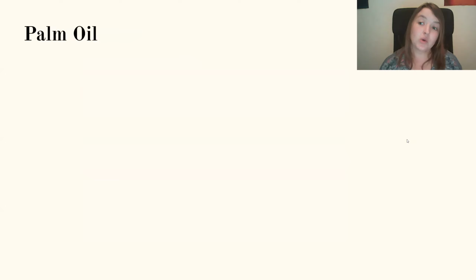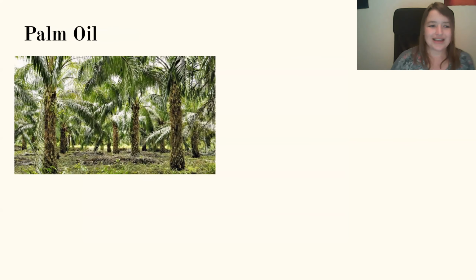Now, when we're talking about orangutans, often you will hear people mention the words palm oil. Palm oil is a natural resource that can be found in palms that are grown in rainforests. You'll find these rainforests often in Africa, that's where they first were found, but they have also now started to be planted in Asia.